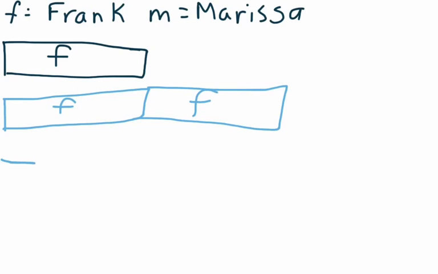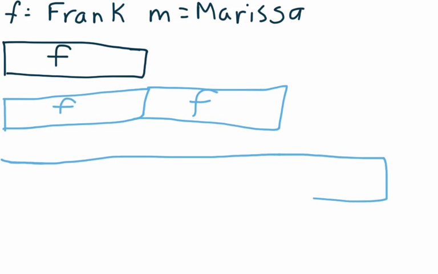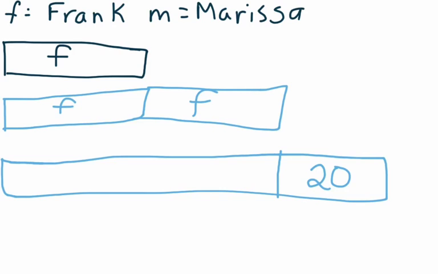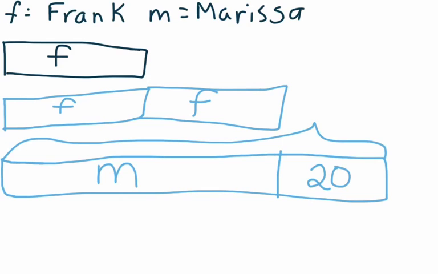So we're going to go here. Now remember, this is the total amount that Marissa has. And then this has $20 more than Marissa. And Marissa's money, remember, is M. And this whole amount is equal to 100. Which tape diagram provides enough information to determine the value of the variable M? The tape diagram that represents the amount of money that Christina has, right? So we can write an equation to solve that.